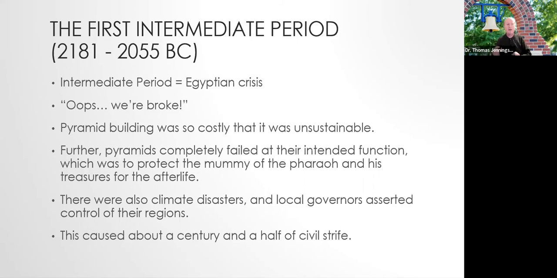Pyramids are unbelievably expensive. It was estimated that it took half of the budget of a country for 25 years to build each pyramid. And the problem was, this is unsustainable, because the other problem you have with the Great Pyramids is it takes too long to build. So let's say the pharaoh comes to power at age 30. Ancient Egyptians, their average lifespan was only about 47 years. So let's say they live a normal lifespan. He becomes pharaoh at 30. They die at 47. That's only 17 years.